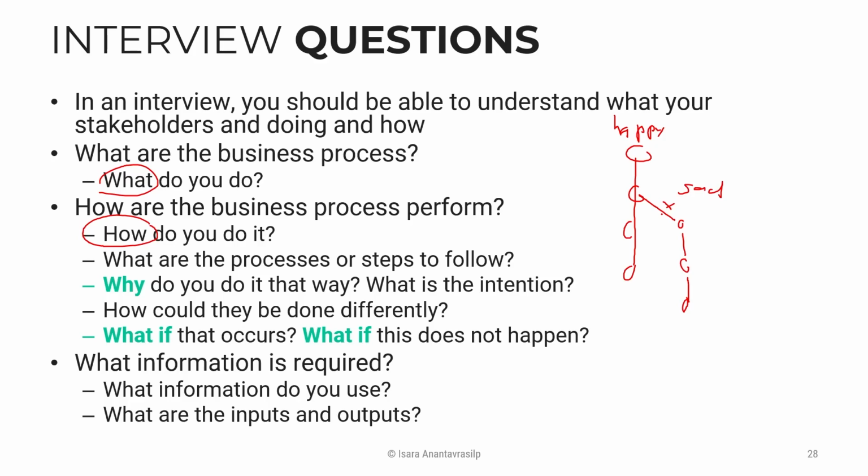And sometimes, not all the time, but sometimes, when you ask what if, they can't answer you. They haven't thought about that before, or they just handle it manually by erasing data or something like this. Some manual stuff, right? So that happens too. So you need to understand all this, and also what kind of information is required.